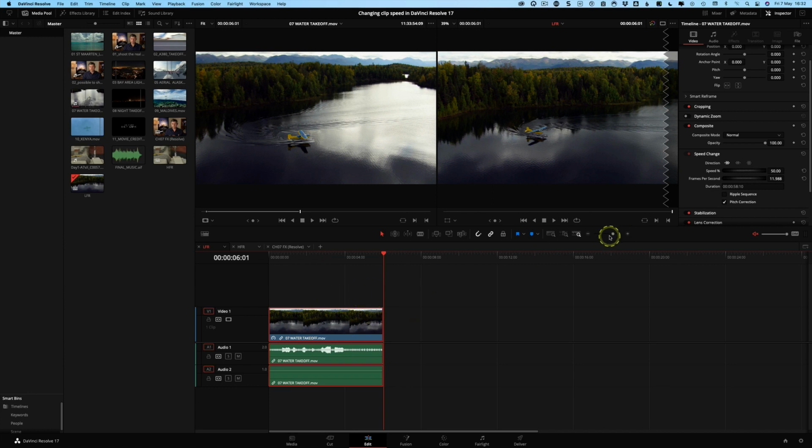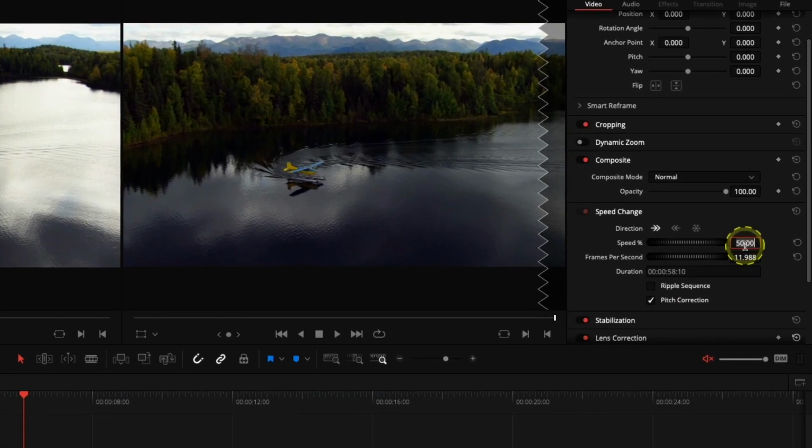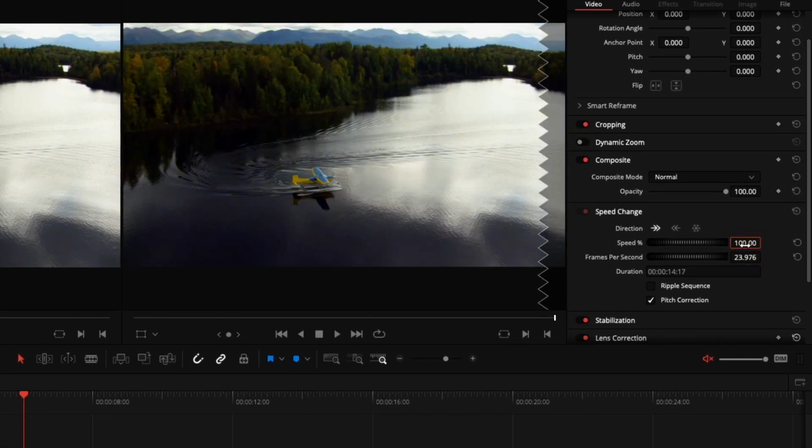Of course, if you wanted that to happen, so it saves you having to drag the clip out, and because actually it wasn't the confines of the clip in the timeline that were important, but the actual shot that you've decided you want to show in your sequence from beginning to end, then you need to make sure that the ripple sequence is checked. So let's just go back to 100%. Then we're going to hit the ripple sequence button, and now we're going to change the speed to 50%.